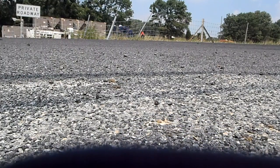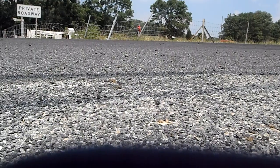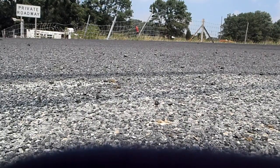I was kind of hoping for a car to come along so I could chase one of those on FPV, but I don't see one. Our road's not very busy, which does make it good for driving RCs on, but bad if you want to chase a car. So we'll just head on up to the garage and turn off the camera.